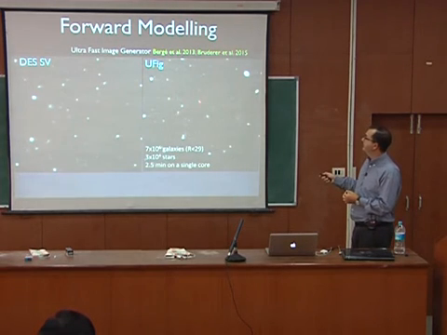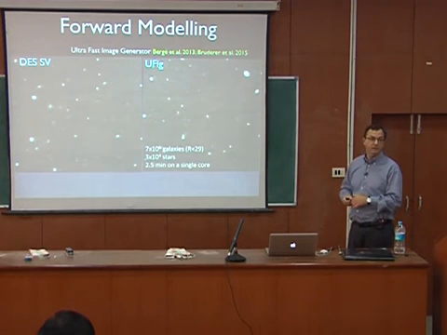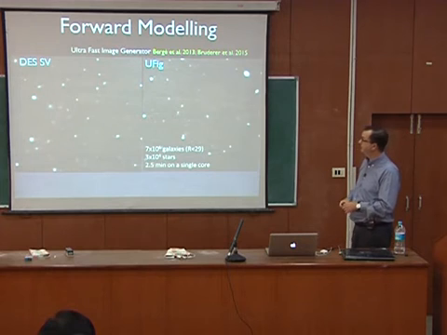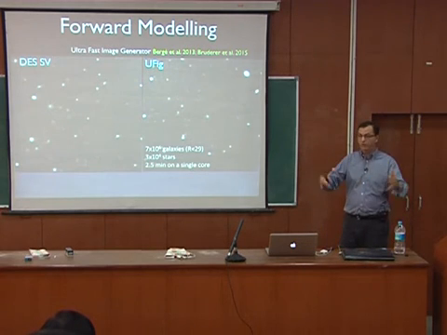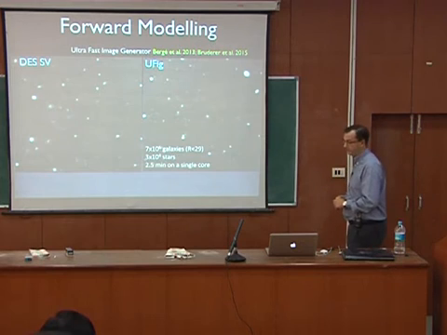We can now generate these in very, very short time. So we can generate a full DES survey in 15 minutes or so on a very large number of processes, but nevertheless, a reasonable number. So it means that we can simulate the DES survey many, many times, do a lot of simulations, control systematics, calibrate our shear measurements.